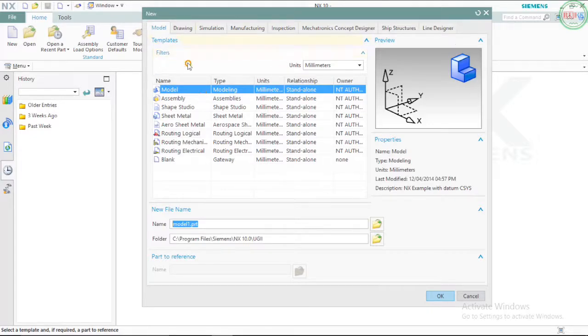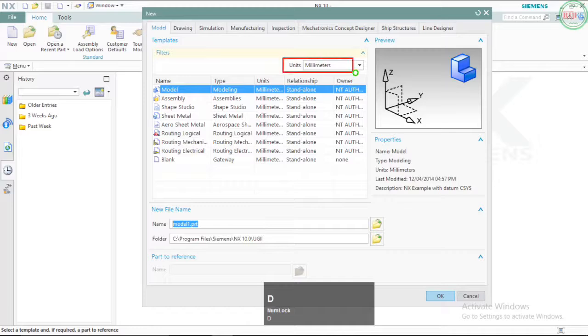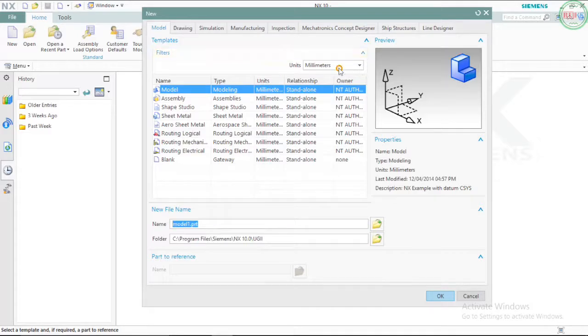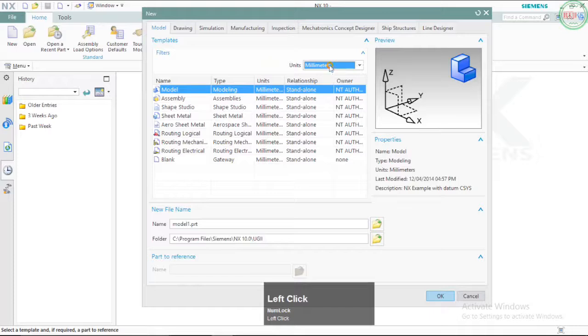The filter is just to filter out your requirements. If you want to model your part in millimeters or inches, you can select it from here, like millimeter, inches, and all, if you want to model your part in both.